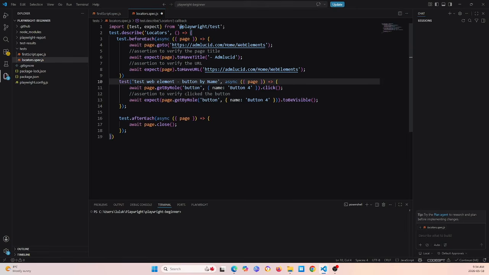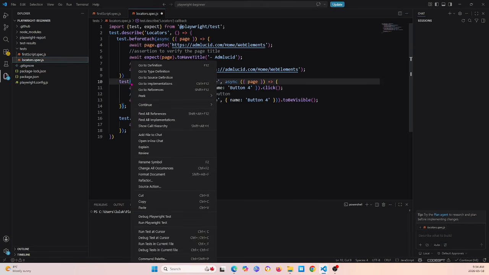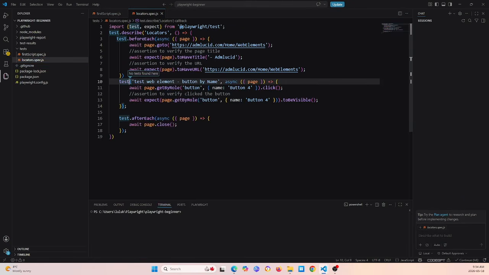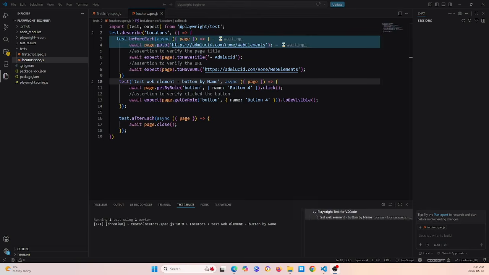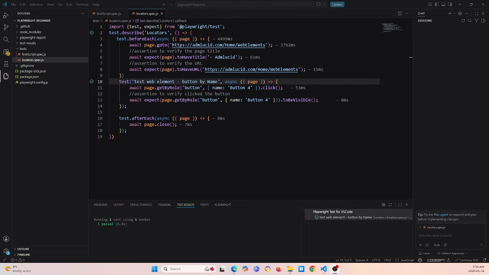So how can I run this one? I just right click and run test at cursor. You see, test pass.